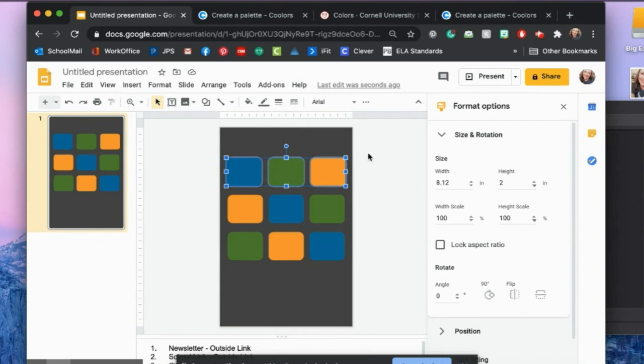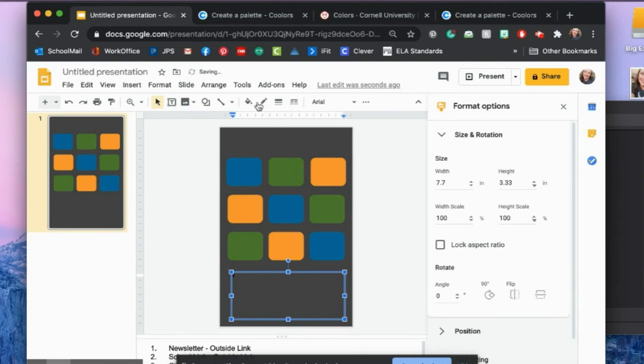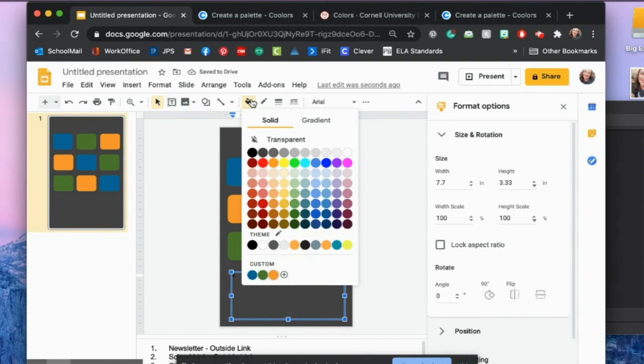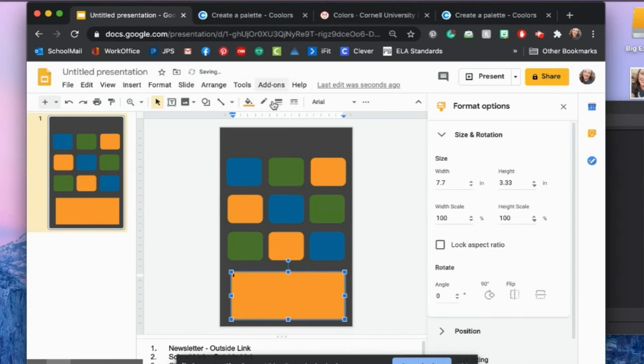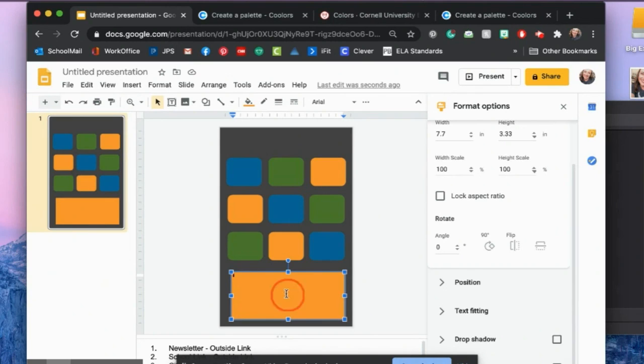There we go. Now, depending on what you plan on adding to the top or the bottom, I might add a neat little text box down here for special announcements. You can do that pretty easily. You can fill it with one of your colors, and you can make different changes to it for position, for shadowing, things like that. But you can see that's pretty much the basic layout of your app. But you don't really know what those buttons are doing.